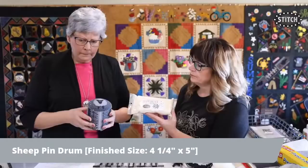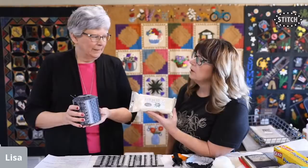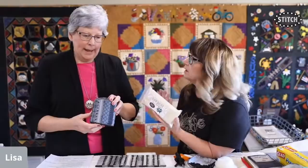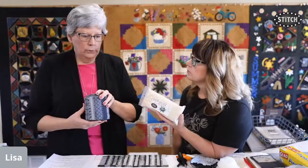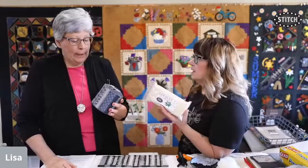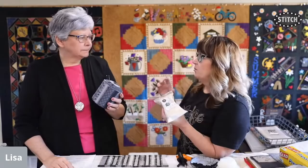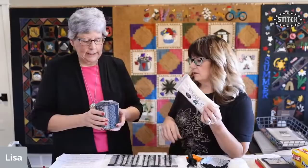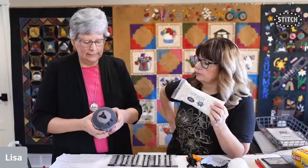Sand tends to settle and it's hard to get enough in to keep it firm. So far the sawdust is holding firm because it's packed in so tight. In order of priority for pin cushion filling: sawdust, then sand, then walnut shells, then fiberfill. Some people use a combination — like wool lint from felting with a little sand. For this project, sawdust is ideal because it keeps the drum upright without sagging. The texture is almost like a softball.